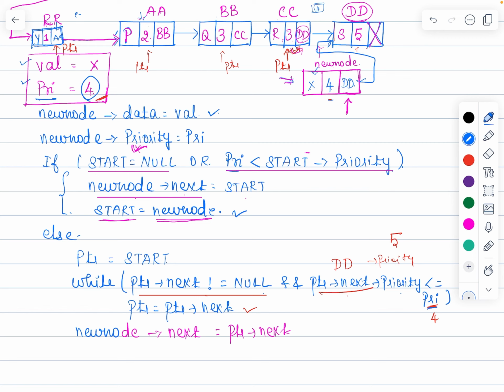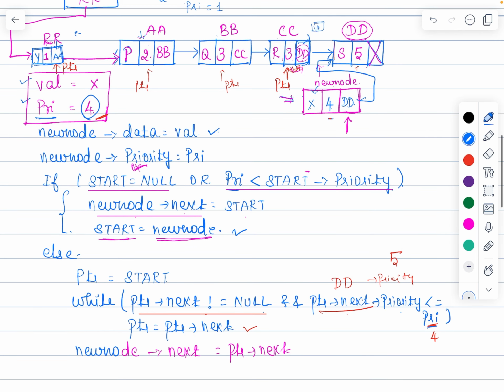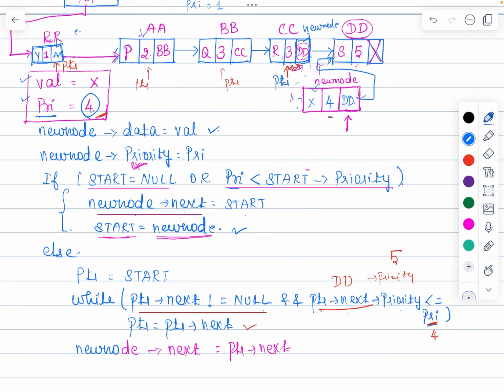right? Now we need to identify where this new node should get connected from. When the new node and CC would be connected, you change the address of this field to the new node, and these two would be connected, right? So if you want to enable a connection between CC and the new node, CC's next field needs to be changed.